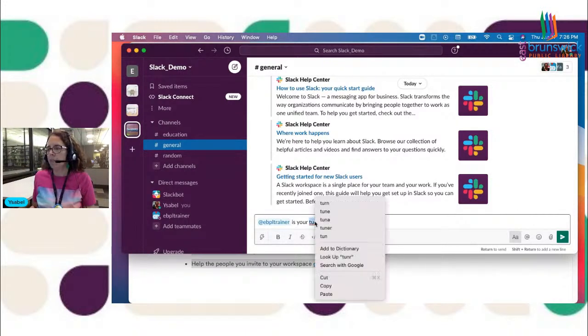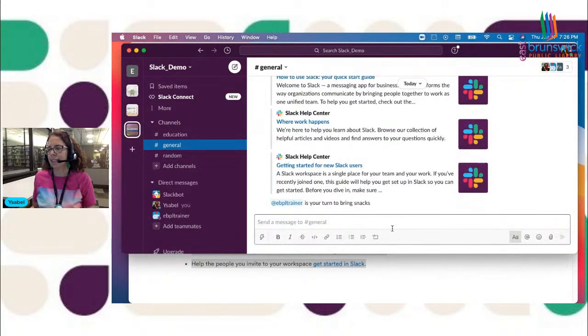And if you make a mistake, you can right click and correct the spelling. Then that person is going to get a notification in Slack that I tagged her or him to bring snacks.